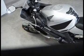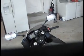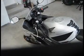So I hope I haven't forgotten anything. I guess one thing they don't mention that I think is kind of important is cleaning your mirrors if they're dirty before you take off. Cleaning your vision surfaces. So that's all there is for that.